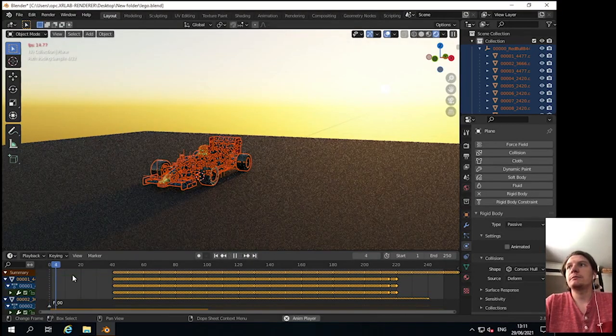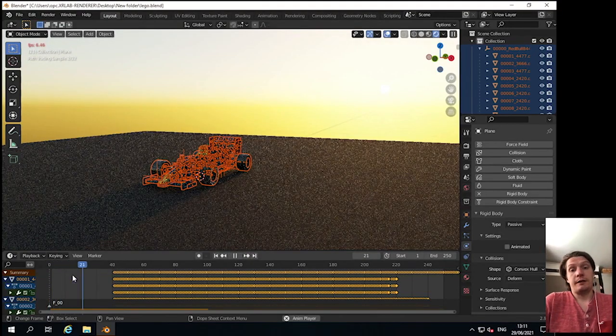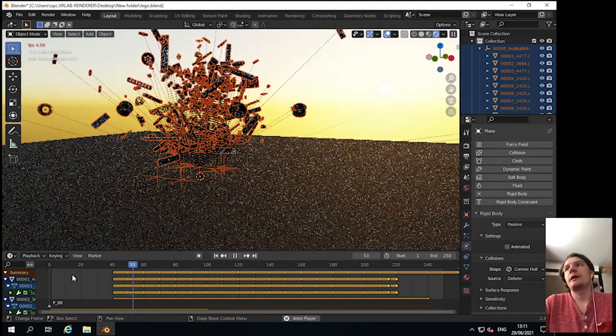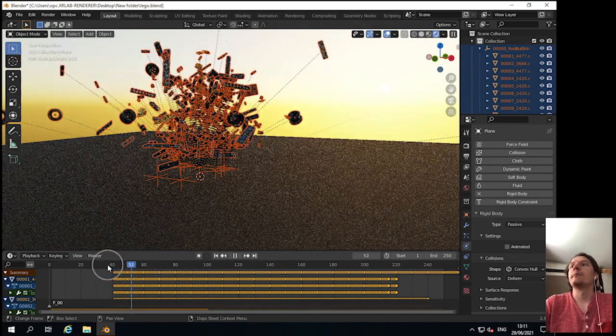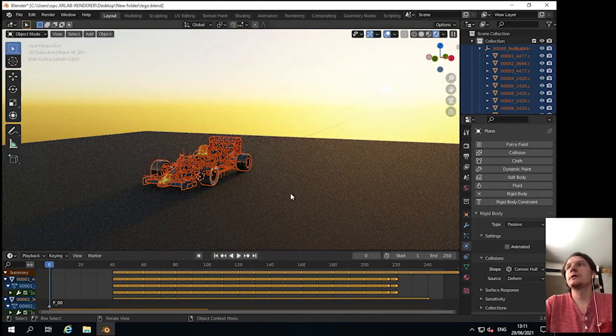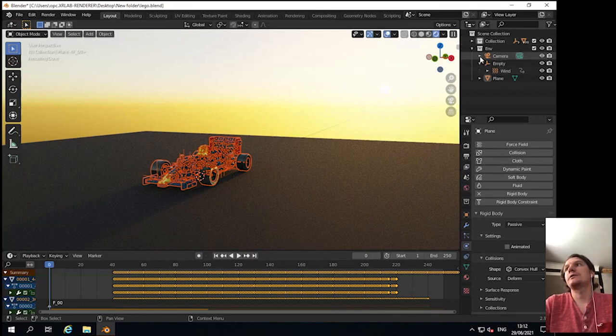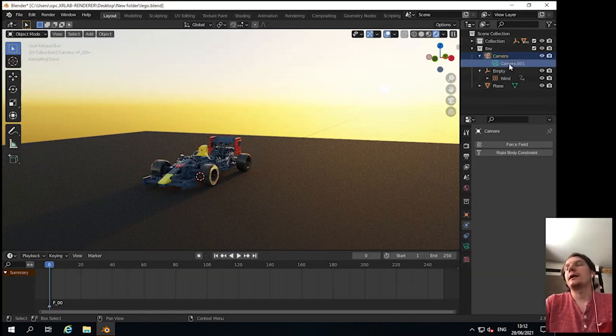So now when I press play, for the first 40 frames, nothing is actually happening. And then at my frame 40, the whole animation and all the calculations are kicking in. Perfect. The reason why I wanted to do that is that if we want to add any effects onto our camera, then this is how we can start to move and perhaps add a few shots at the beginning.